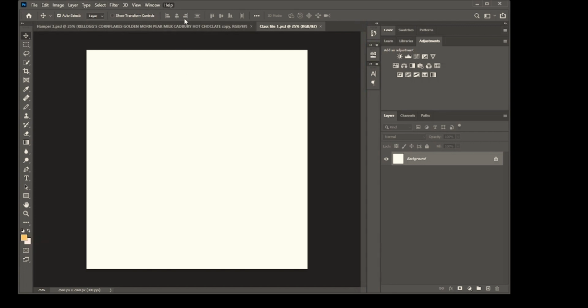Then we have the help. If you need anything, there are tutorials there that you can go through to better understand how to work with the tools that are within the interface. Then after the topmost menu bar, we have the property bar. The property bar is dependent on the tool that you select.